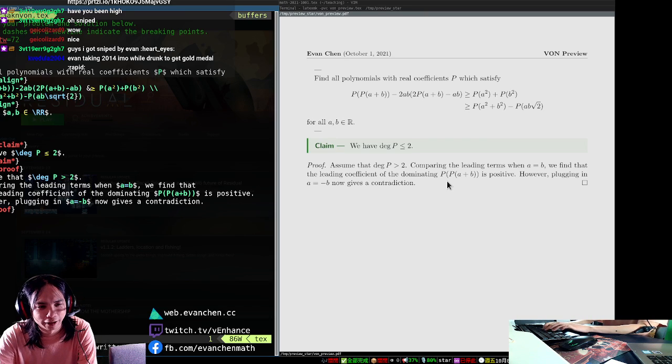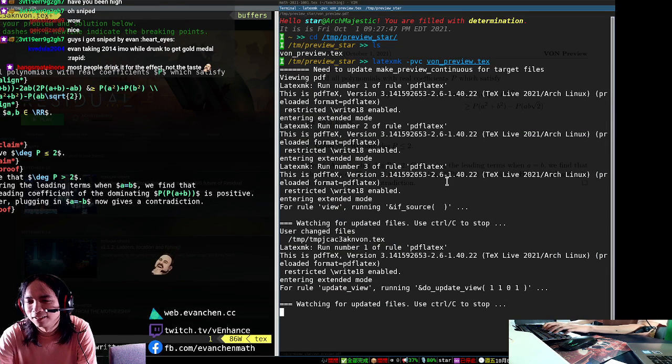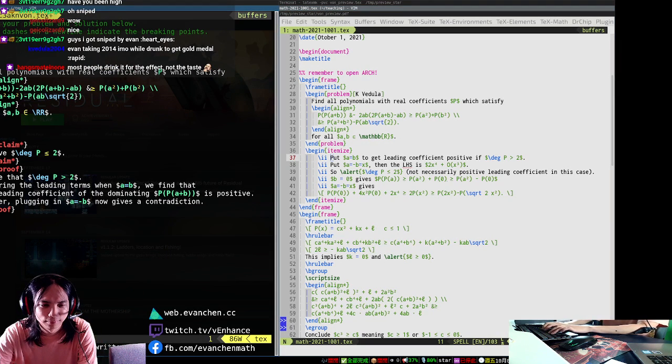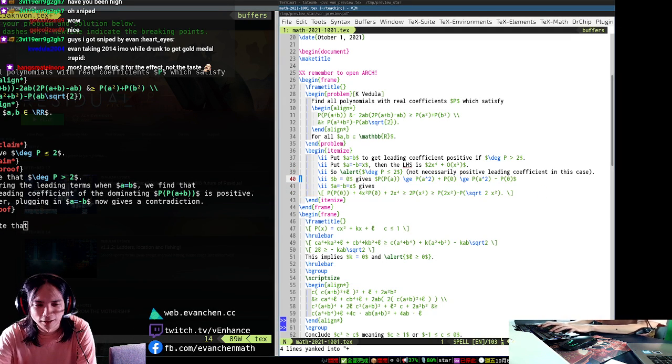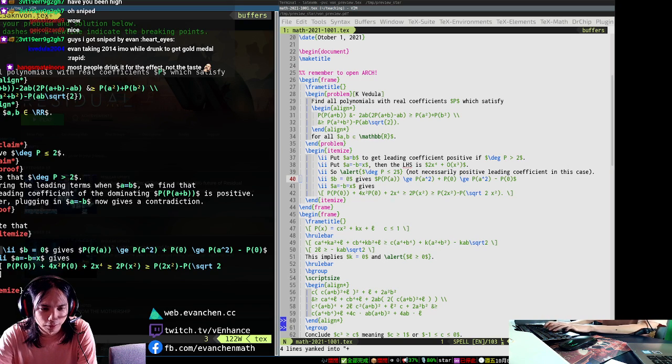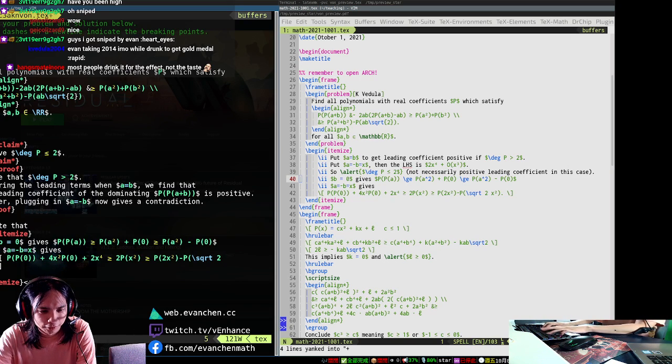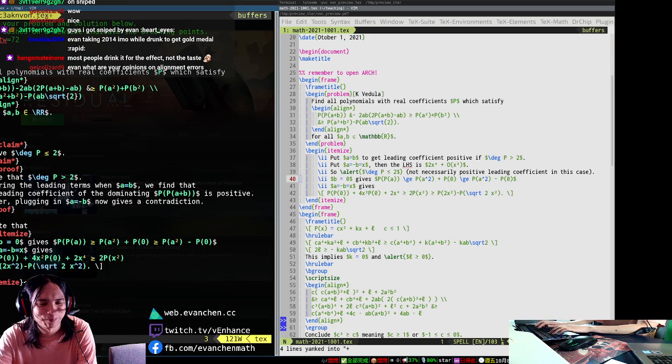No, I was not drunk during the IMO. I also drank so little of the red wine, I didn't get drunk either. I took a sip and I was just like, why do people drink this? This doesn't even taste good. Okay, so yeah, I never really went to a college party, which maybe I should have, I don't know. But honestly, I'm not a party person.